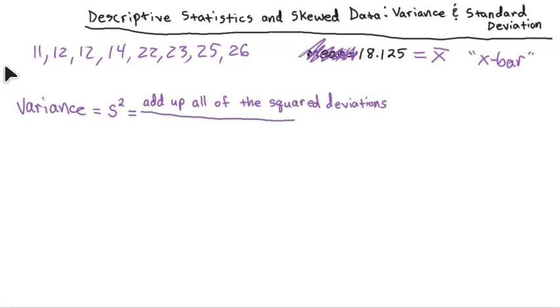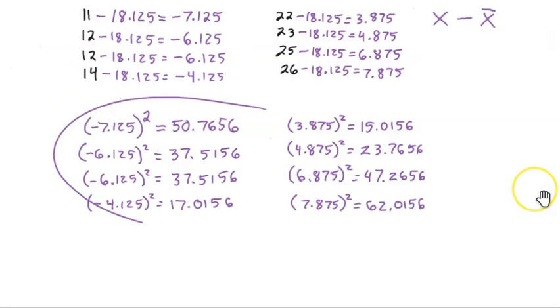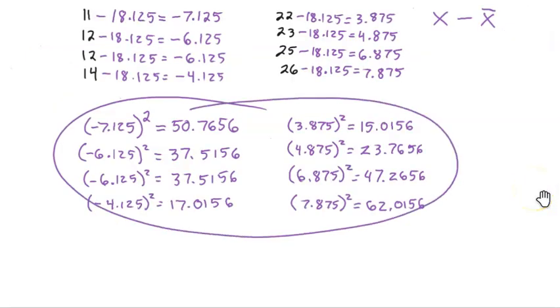And then we divide that sum by, we would divide by how many data points there are, but there's sort of a strange mathematical phenomenon, and what we do is we divide by how many data points there are minus 1. So in this case there are 8 data points, so n is 8, but we're going to subtract 1, so we're actually going to divide by 7. And so we are going to add up all of the squared deviations in the numerator and then divide by 7.